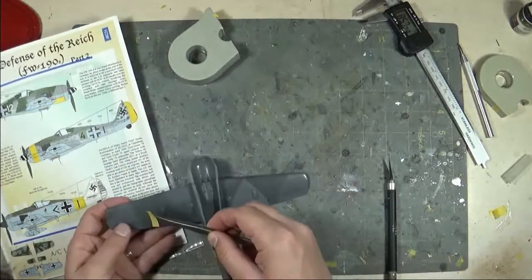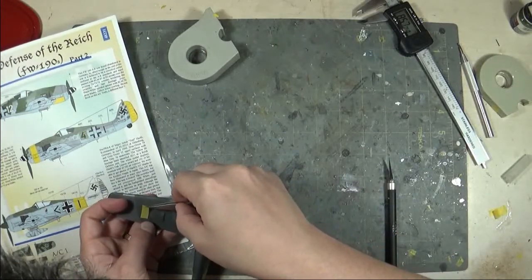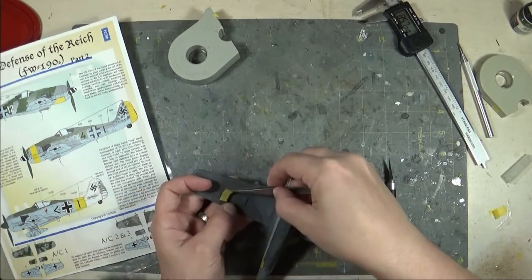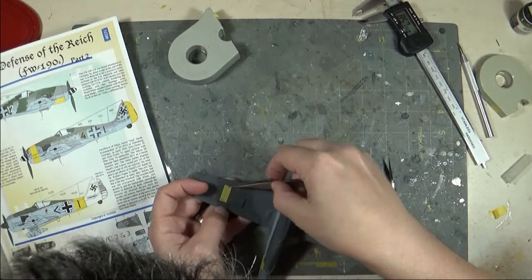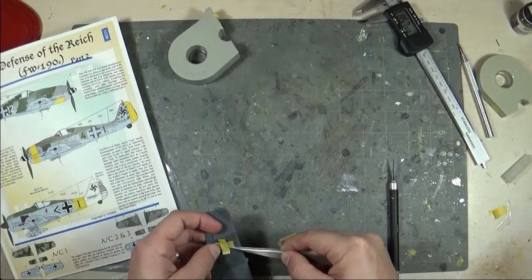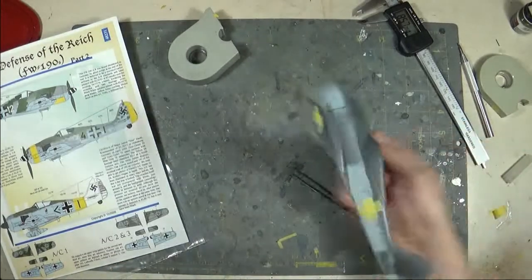This is going to be right along that panel line, starting just shy of the aileron — somewhere about there, that looks good. The other one I'm just going to basically eyeball it and center it. There you go — cross on the fuselages, cross on the wing. Now I can lay out my little putty snakes and cover those, and I'll actually do the crosses now just so that they are done.